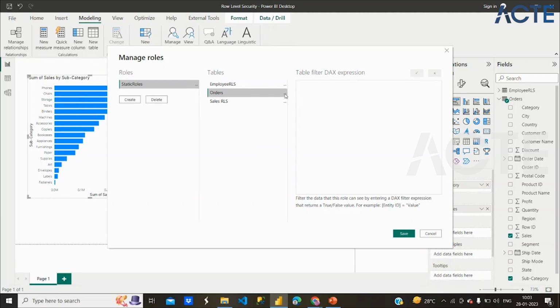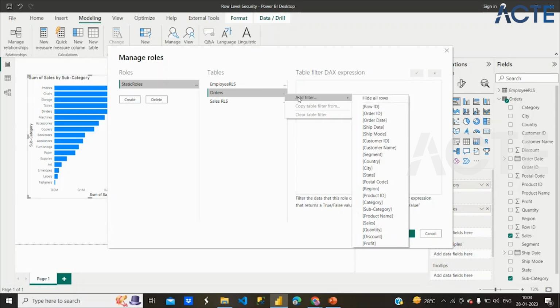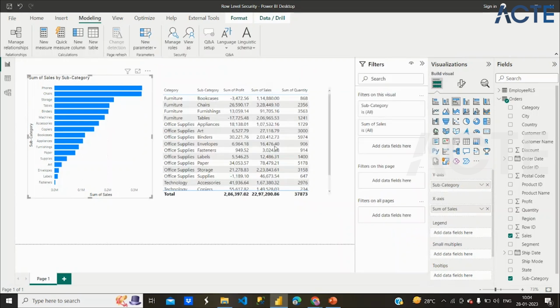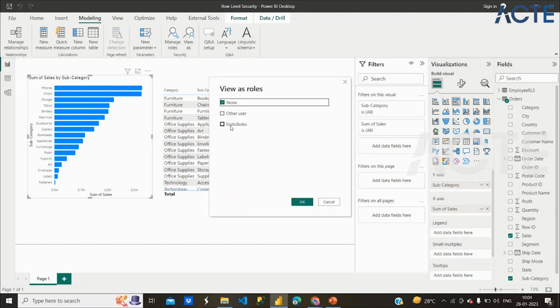When you click on these three dots, you will have an option to add filter, and I will add a filter on subcategory. For subcategory we have, suppose, phones. That's it. This is the only thing you have to do for the static roles. You have to click on save, and now click on view as, and you can see the static role you have created.